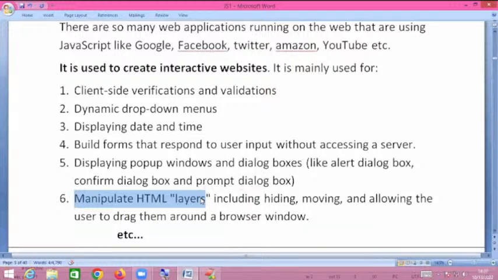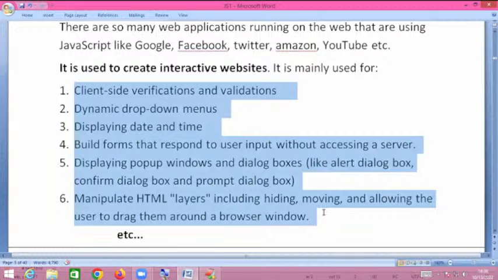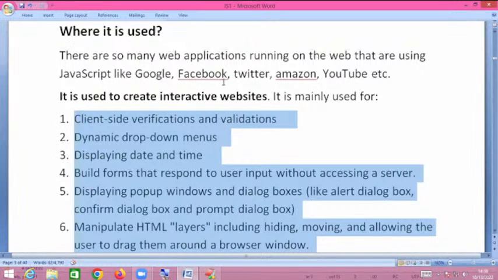The reason is, we know very well HTML is used for designing static pages or dynamic pages. Static in the sense, sir, once you display the data, that is final. But I want to change this data based on the user operations, user activities. Yes, through JavaScript we can change it. Then it becomes dynamic page designing also. So these are some of the important situations, real-time cases and scenarios, where we need the support of JavaScript.